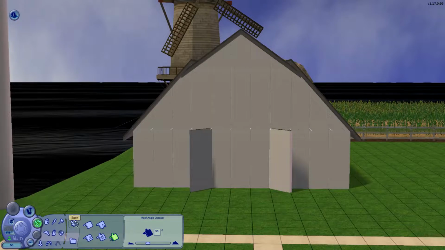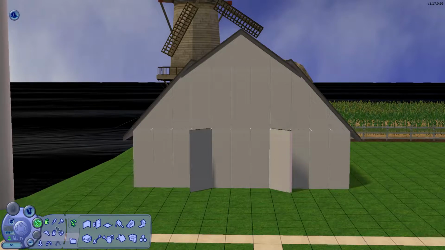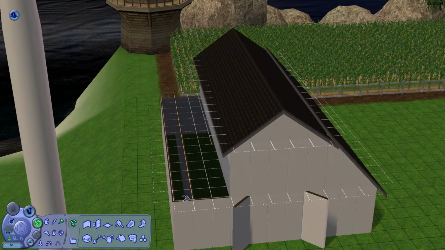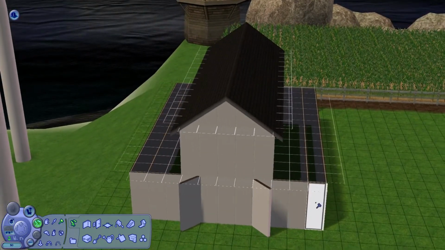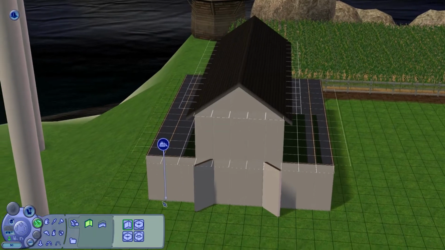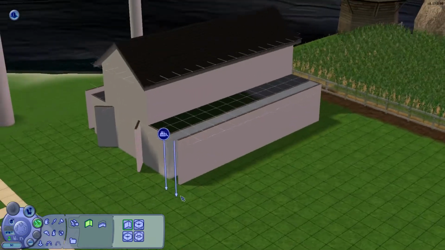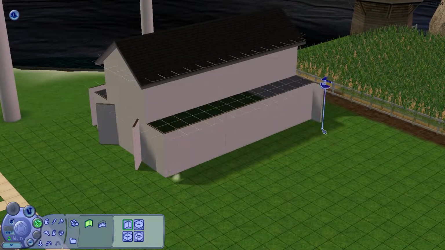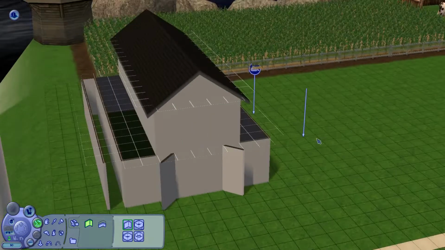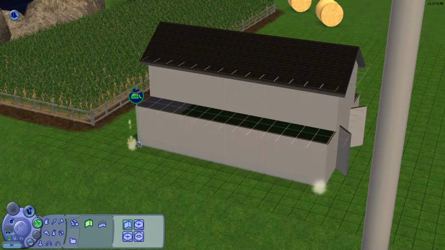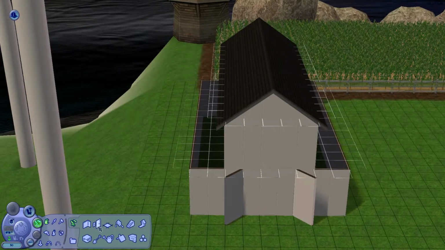I'll show you guys what it looks like with 3. That's 3 spaces. I'll show you what it looks like with 2, just because I personally prefer 2 spaces. Again, it's all about preference, so you can do what you want, but this is what I do for my barn. Personally, I wanted to see what it would look like with 3, but I'm going to show you what it looks like with 2.